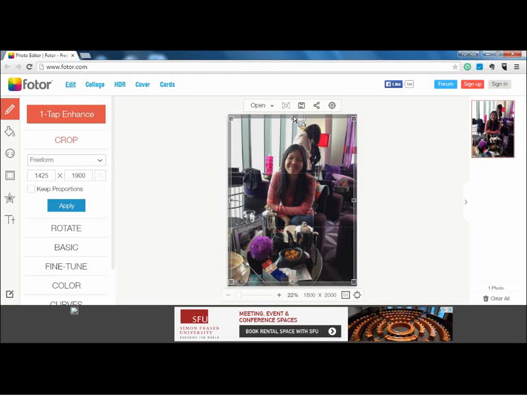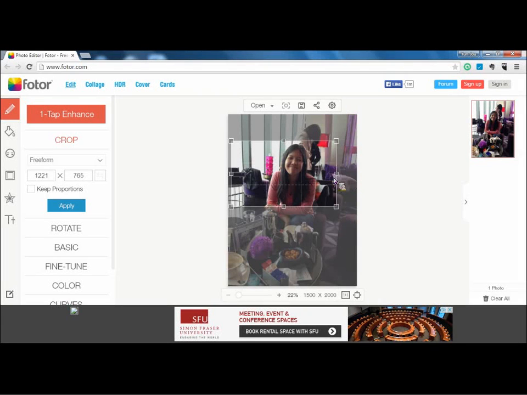Okay, so you probably have seen this little 9 square image before, but you can just pull it with your mouse to get rid of anything in the background that you don't like and narrow your photo down to size. So in this case, I really just want to focus on my bust and my face. So I'm going to narrow and get rid of as much of the background clutter as I can. I'm just giving myself enough space so that I can still be seen.